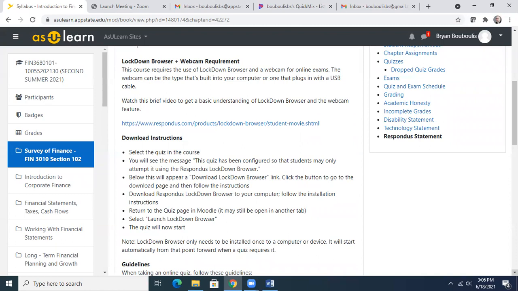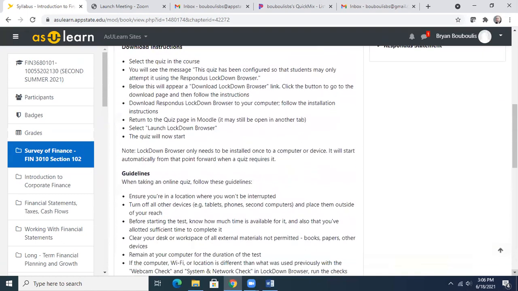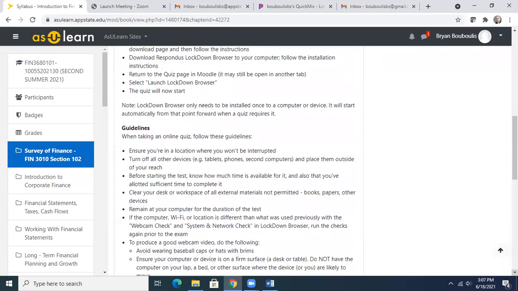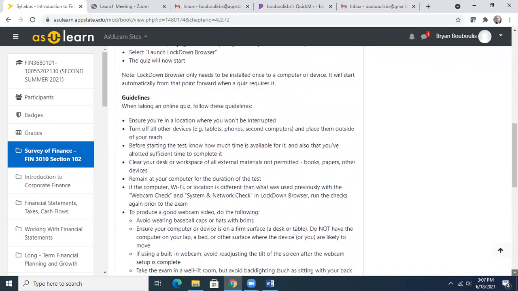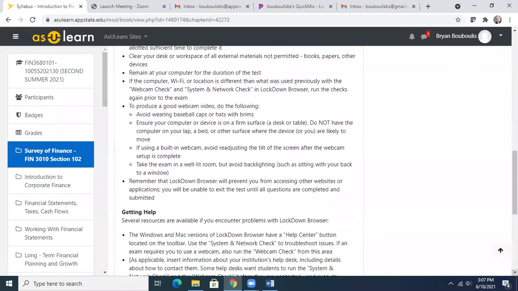Log off your computer, log right back in, and jump back into the test. And every time, it's letting the student right back in where they were. So please, if something happens, do that first and see if you can get back in. Okay. If not, then shoot me an email and say, hey, I've tried to get into this a couple of times and I can't. And then we'll deal with the situation from there.